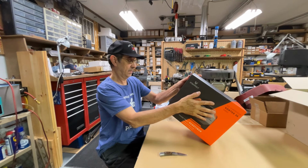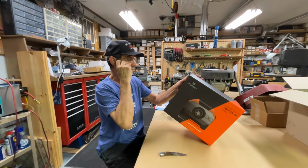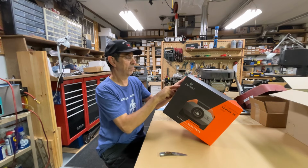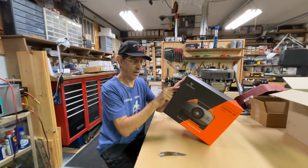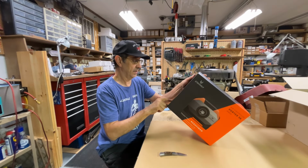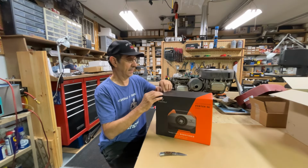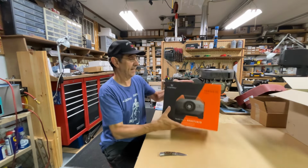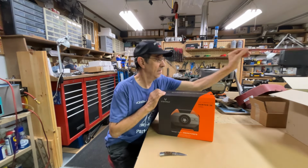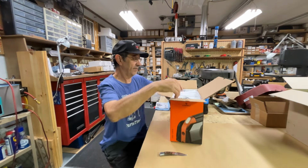It has 7 preset modes. You can use it as a power bank, high pressure pump, a high volume pump, auto stop, and a thousand lumens LED light. I gotta actually rip this bad boy open to get into it. So I guess you can tell I didn't have a chance to play with it first.